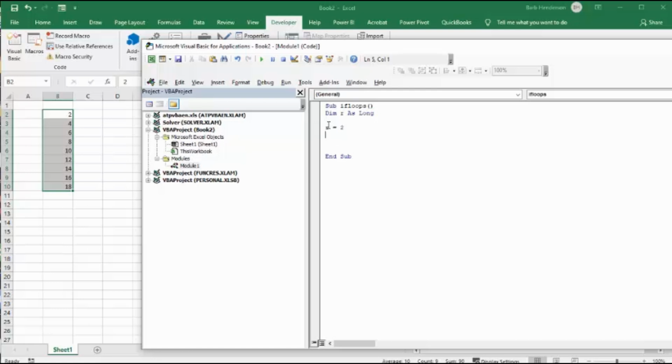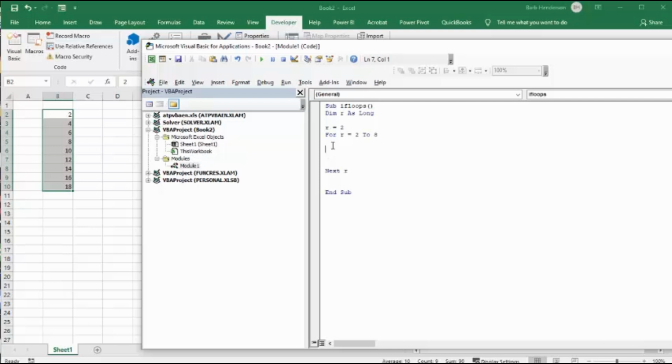And then I'm going to do a for loop. So for R equals 2 to 8. Okay, and then just to make sure everything's right, let's put our next at the bottom here. I'm going to go next R, it's good practice to put the R there.